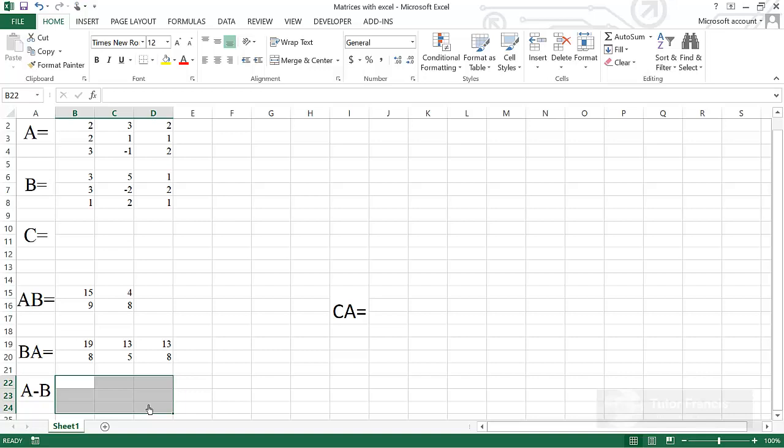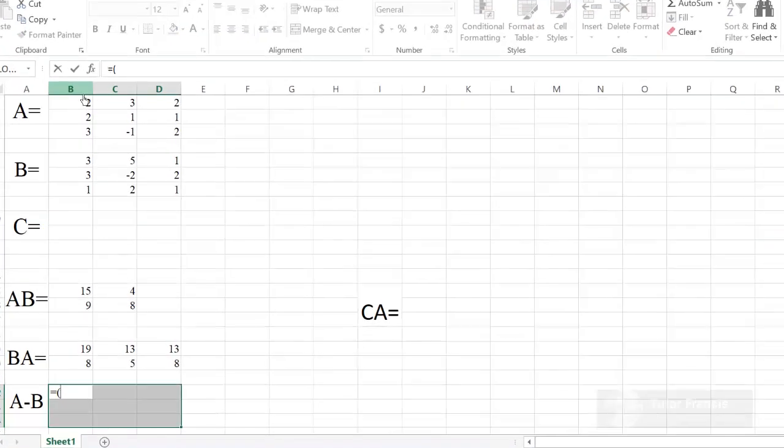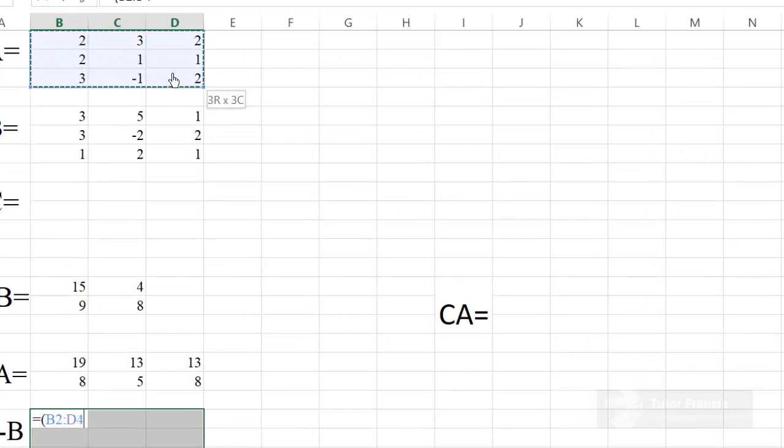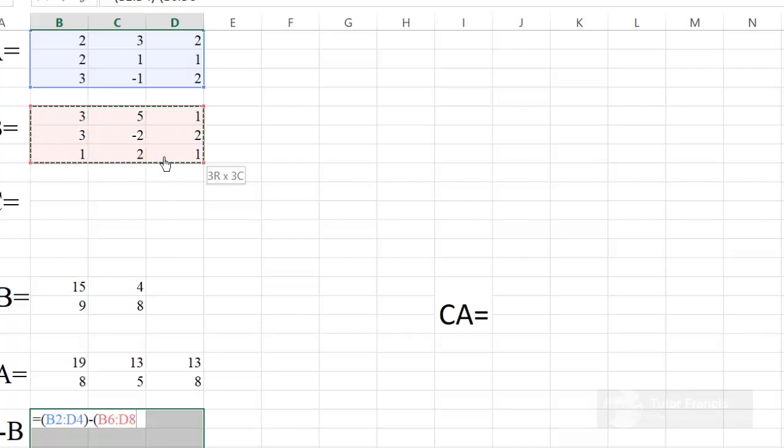Then type equal to, bring parentheses, select matrix A, then close the parentheses, subtract the next one. So I didn't bring the parentheses. Let me bring this first. Then select this next one, close the parentheses, hold down the Control and the Shift key, press Enter.